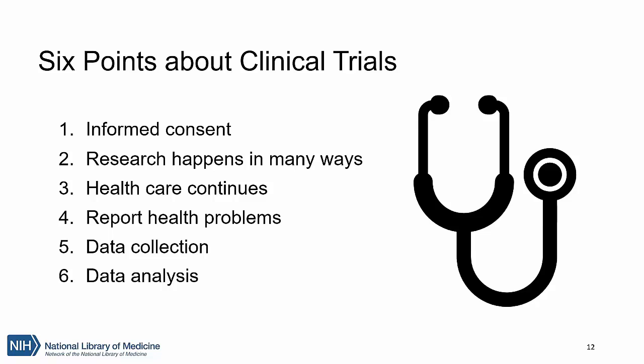Point five is that researchers collect data from participants during the study to help answer the research question. Researchers may use things such as surveys, questionnaires. They might get images, for example, x-rays or MRIs. They may take measurements such as height, weight, or blood pressure. And they could take samples of participants' blood or tissue to look at in a lab. Researchers may collect data from participants many times or only a few times. And some informed consent documents will include a statement on what researchers plan to do with participant data and how that data will be maintained and stored.